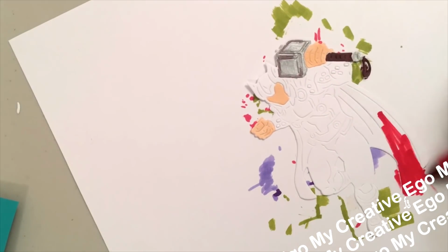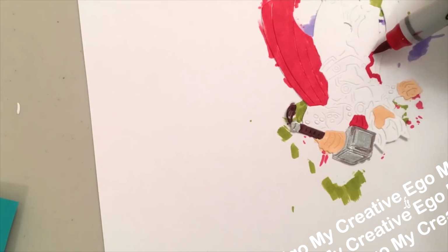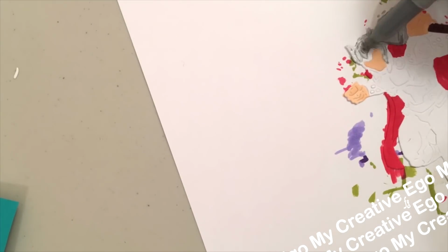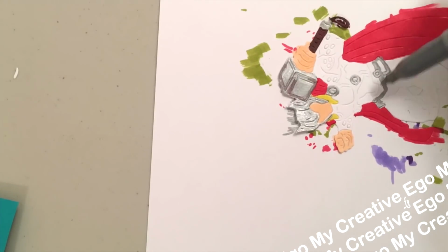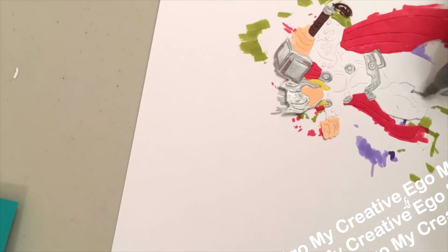You just have to use one colored cardstock. That's going to be white cardstock. And then you're just going to use your markers to color over all of it. So this is actually how I colored up my Thor. And again, just using regular markers, I'm not really focusing too much on getting all of the coloring done correctly because I am kind of looking through a lens right now.